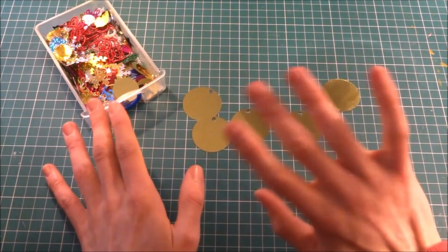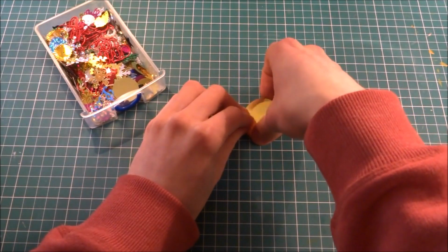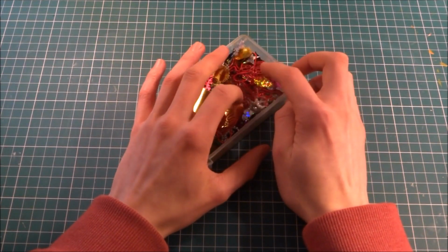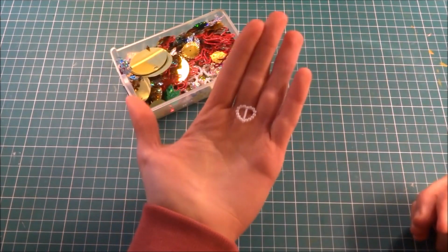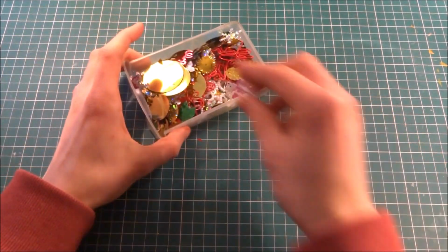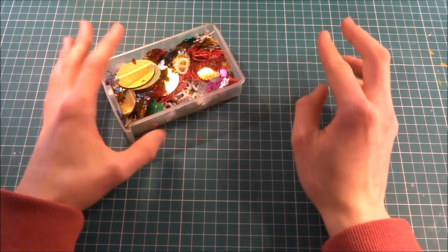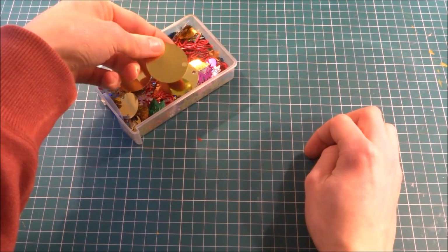You could do a full 1920s flapper kind of thing, but I only have 5 and I don't know where to get them. There's also some other pretty weird shapes in here, like this thing, I don't know what it is, but it's cool. Maybe some kind of a ribbon thing, it's probably more for weddings. You know when you go to a wedding shop, you buy everything, even though they're kind of useless. That's what you get when you get this.